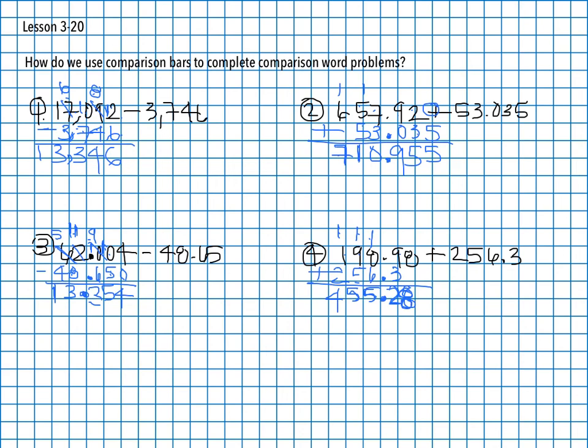Now, hopefully you get those all correct because this is a review. If not, check and see where you made your mistake. Was it a bonehead mistake? Did you line up your columns incorrectly, so that made the entire thing off? So please check and make sure, because this is something that we need to know how to do. Check and see where you made your error.